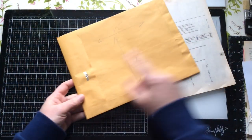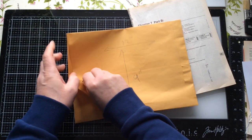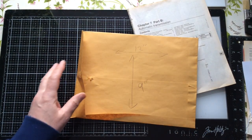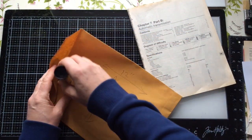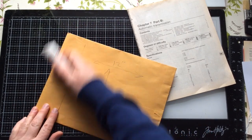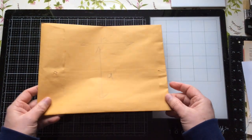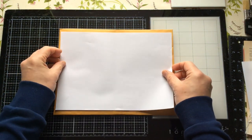Now, when it comes to this end here, if it's got a metal clip on it, I usually just rip that piece off because I don't want a piece of metal in the middle of my envelope. Let's get rid of that. So I'm now going to stick that down with a bit of glue. I'm not overly bothered, as I said, because all of the edges all the way along here are going to be collaged over eventually anyway. So there you go. That gives you how I turn an envelope into something that would be the right size for the piece of paper.